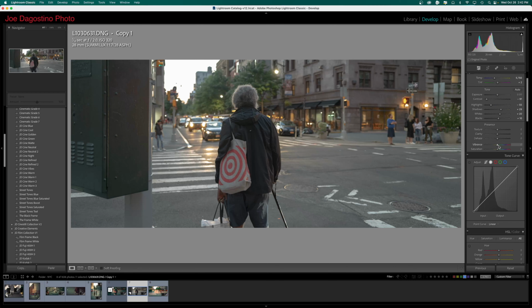Vibrance and stuff like that. I'm going to start messing with that in a few minutes, but let me just see if I can pump up the vibrance just a little bit and a little bit of the saturation. That's going to bring in some of this orange glow that I'm looking at right here.